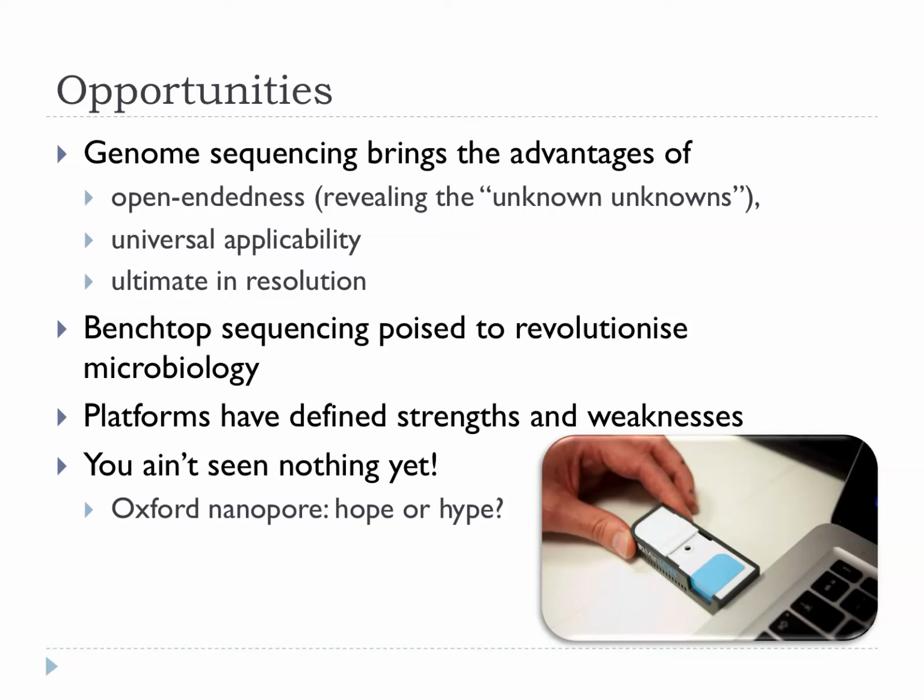So basically, genome sequencing brings all these wonderful opportunities: open-endedness, universal applicability, resolution. Benchtop sequencing is poised to revolutionise things. The platforms have defined strengths and weaknesses. Also worth saying that you ain't seen nothing yet, because although these platforms are getting better, there is another platform waiting in the wings that may change the landscape yet again. That's called from Oxford Nanopore.